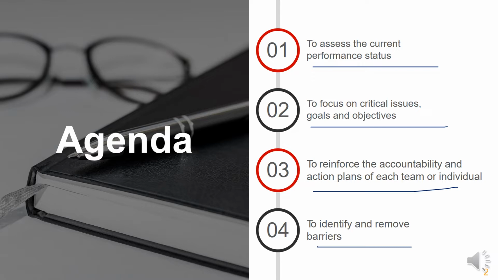That is the point. Again, I am reassessing the current performance status of the company, focusing on the critical issues, the goals, and the objectives to reinforce the accountability and the action plans of each team or each individual. And last but not the least, to remove any barriers if there are any.